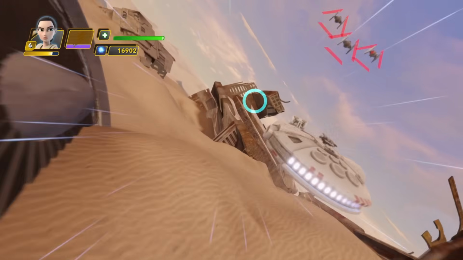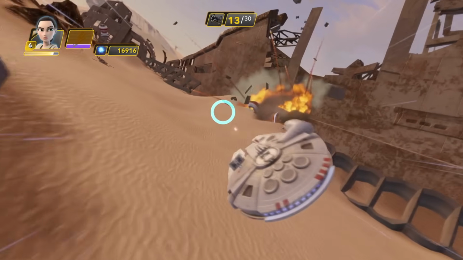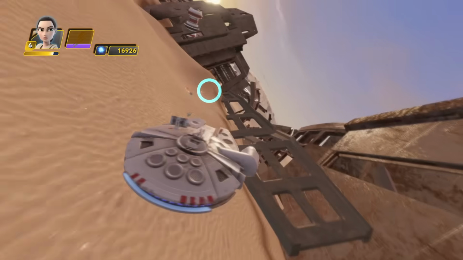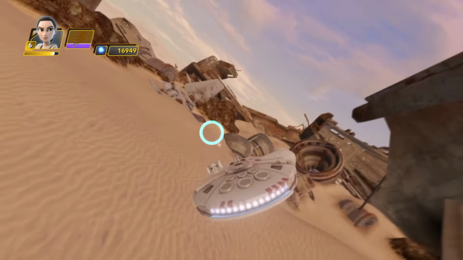So the playset has combat, platforming, vehicle mechanics, pretty much everything we've already seen, and it all still works really nicely here. It's just reused from previous playsets. If you're a fan of The Force Awakens, you'll be a fan of this playset, because it's just The Force Awakens again, with some new dialogue from the original cast.